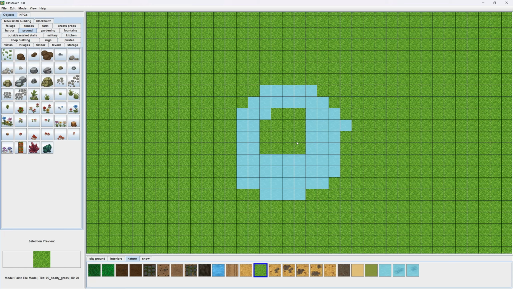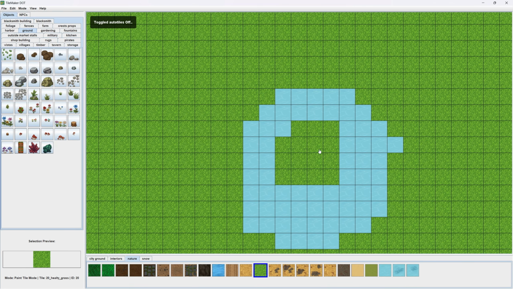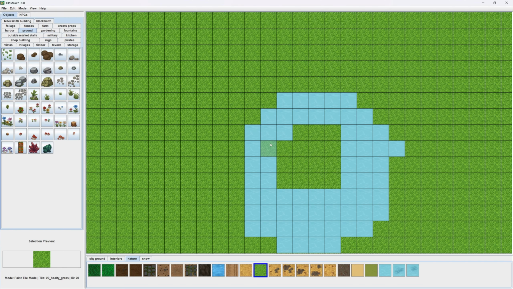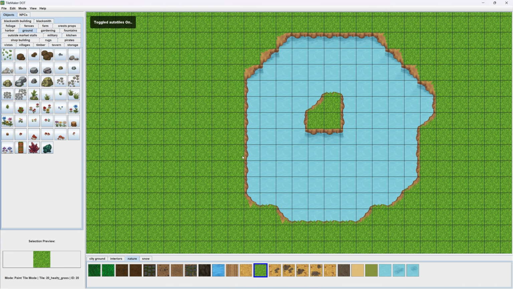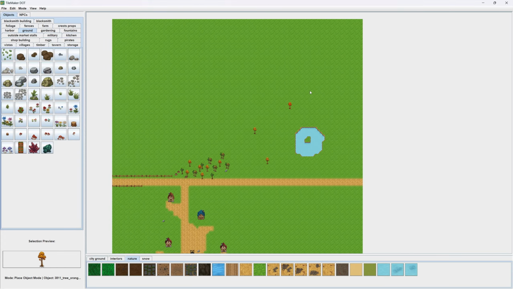So this is how the auto tile looks. And yeah, you see, I can see how I drew the raw textures around them, so I can see how much free space I have between those textures. Now I'm turning it back on. Let me turn the grid off and let's place multiple trees around.